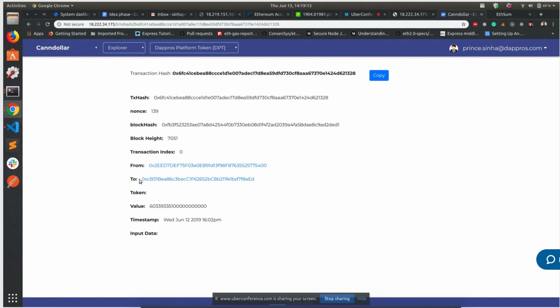wallet with the same address. So actually this wallet address was not existing, so Geth created a new address. When we try to transfer the ethers from this wallet to this wallet, then Geth created a wallet with the same address which he mentioned during the transfer process.